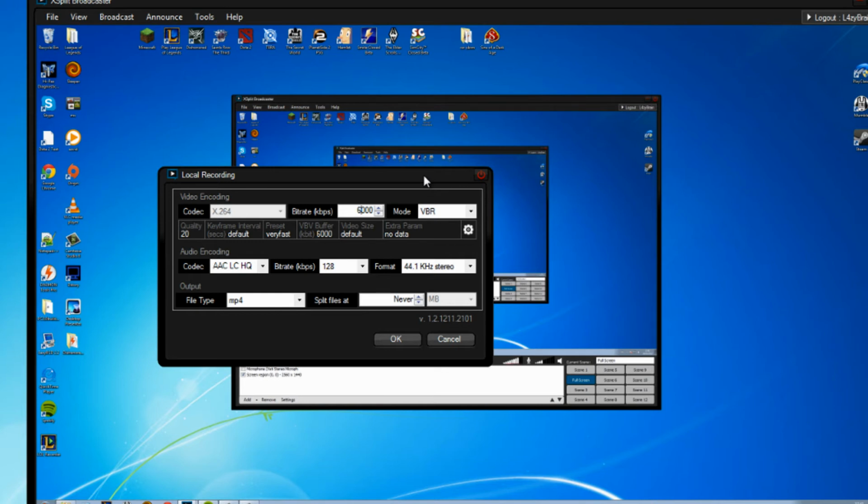But if you have a lower resolution and you play your game at, let's say, 1280 by 720, so 720p, you can set these lower. For example, you can set 4000 for stuff with low movement, and 6000 or 7000 for stuff with high movement. So the lower the resolution, the lower you can set this as well. But I recommend you just experiment with this until you like what you see in the final video file. If you like the quality, then you can just use that.